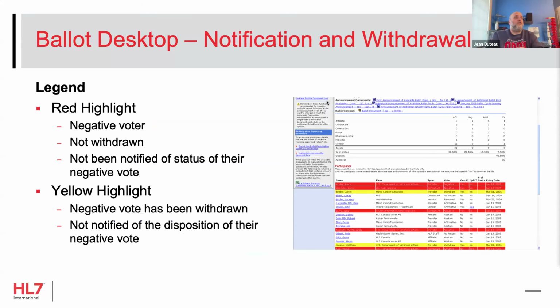To get people to withdraw, this is the major thing. So both notifying voters of the reconciliation. So the ballot happens and they've got a whole bunch of issues. And so then they go through them all and they dispose of them all. And then the next major step that involves co-chairs is uploading that reconciliation package. So it's a spreadsheet. So in Jira, you have the ability to create a spreadsheet. And then that gets uploaded.